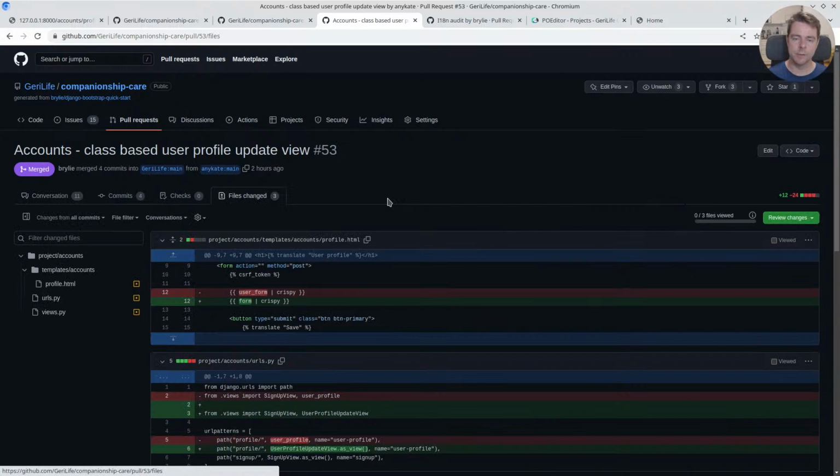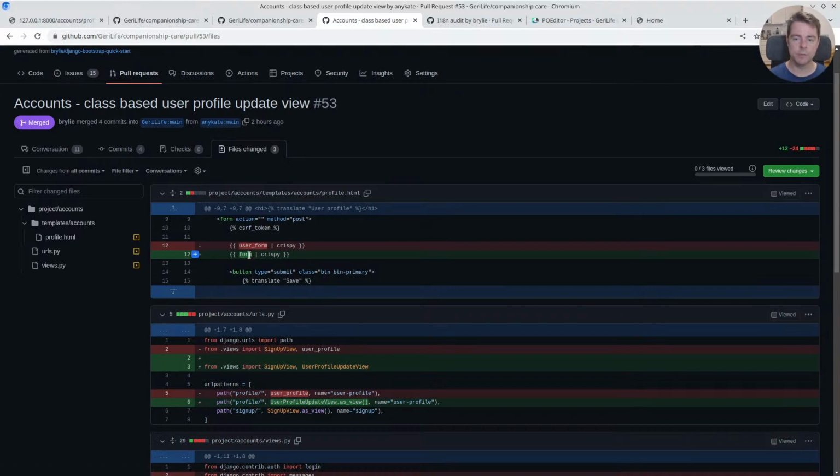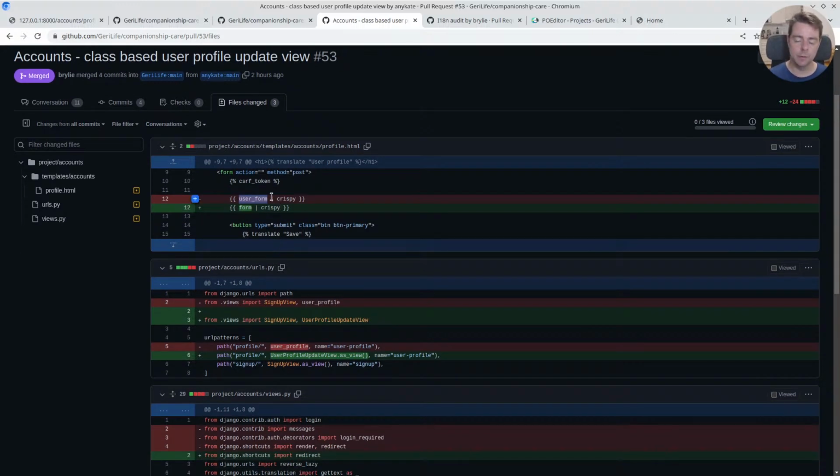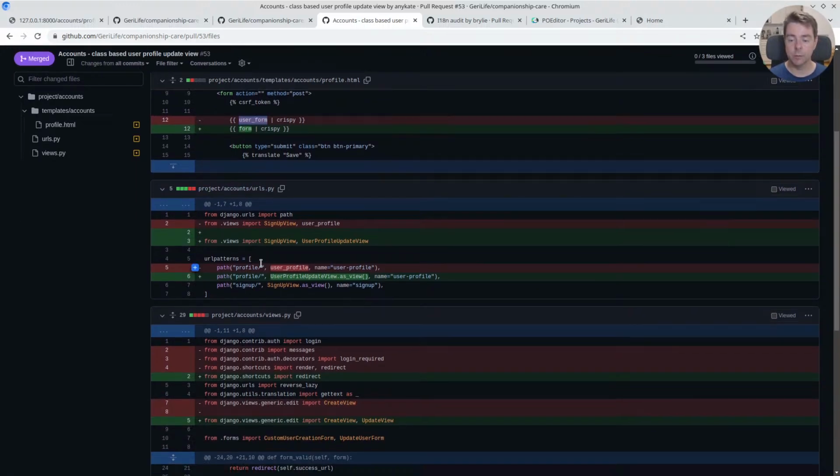So we'll just use the GitHub pull request review interface to give us insight into how the code was changed for each of these tasks. So it turned out after some conversation, we didn't need really big changes to make this profile view work properly as a class-based view. By default, the class-based view will return a form and render it, and the form is just called form generically. So I had previously called it user form in my function-based view to give it a little bit more semantic meaning, but it's okay to go with defaults. In this case, going with the defaults saved a little bit of code.